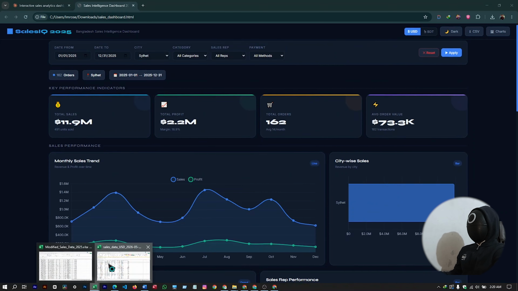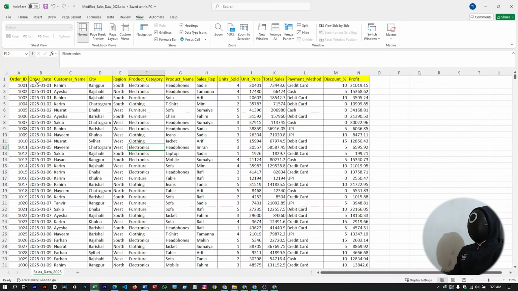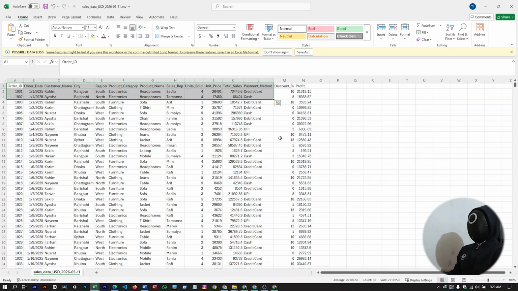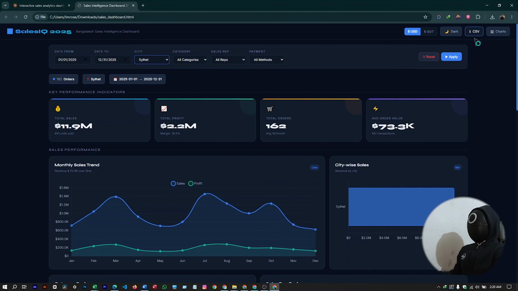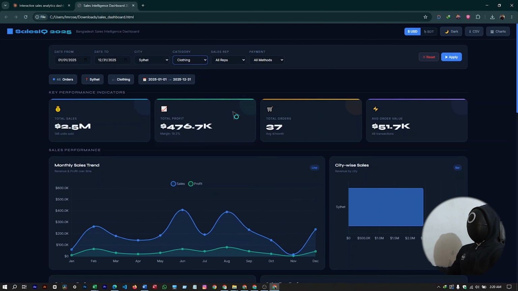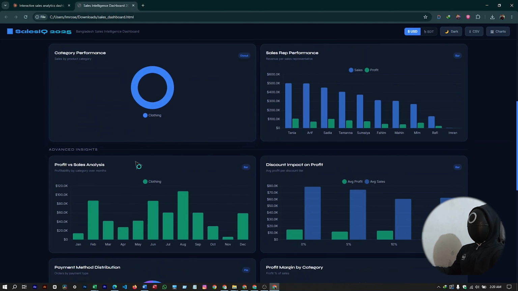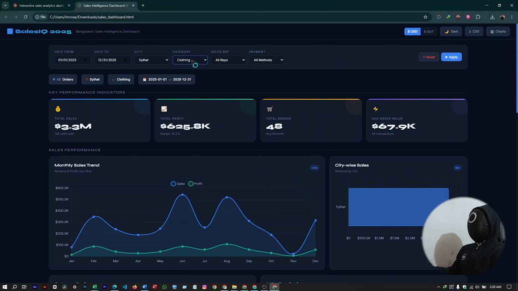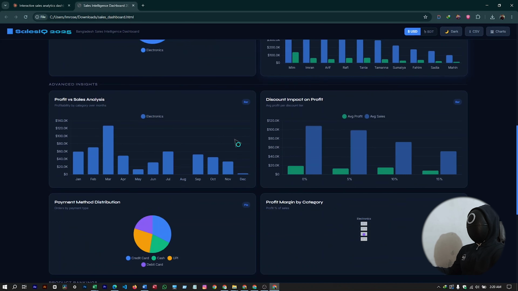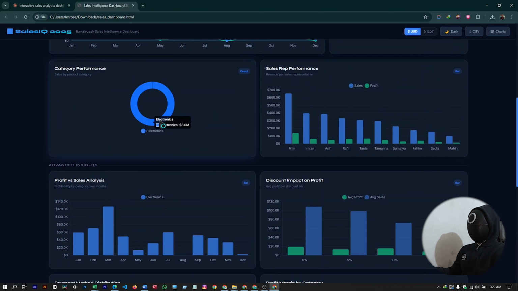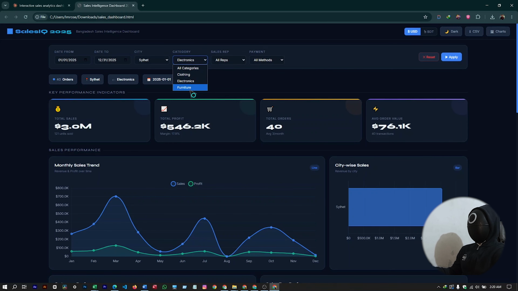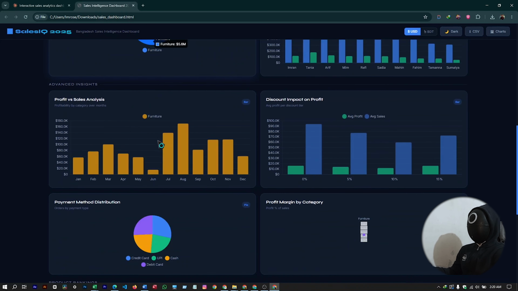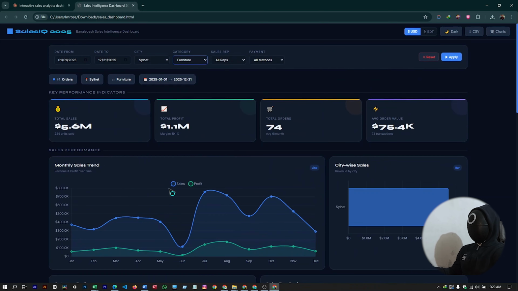The data we had here, we had previously inputted it, and this one is the data we just downloaded using this CSV download option, and then all categories. Suppose I just want to check clothing, so it will only show the sales and performance of the clothing category. If you want to see electronics, the electronics will be here. You can see only electronics. And if I want to see furniture, only furniture. All right. So this is how it's done perfectly.